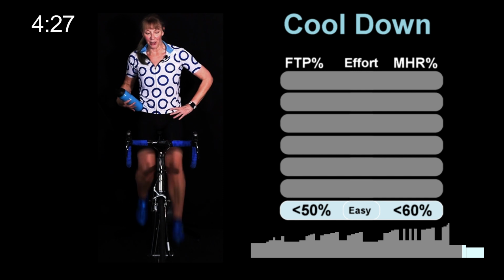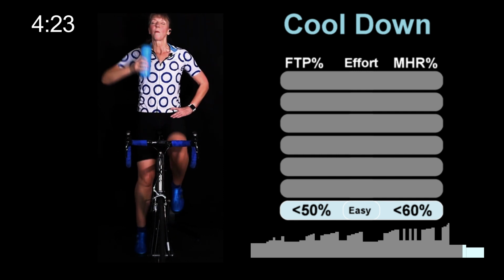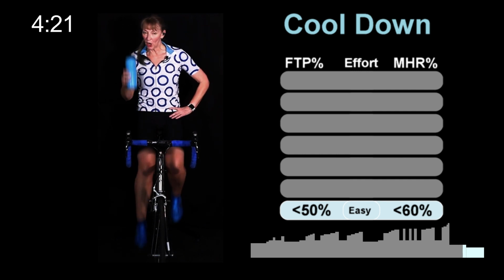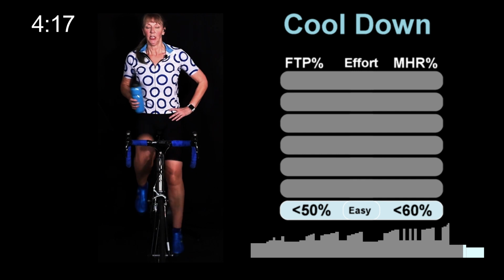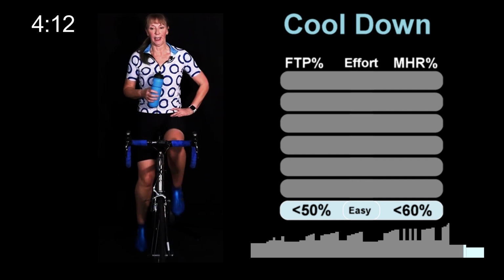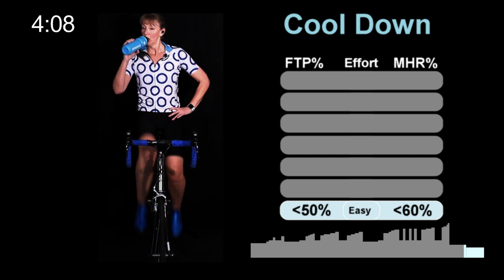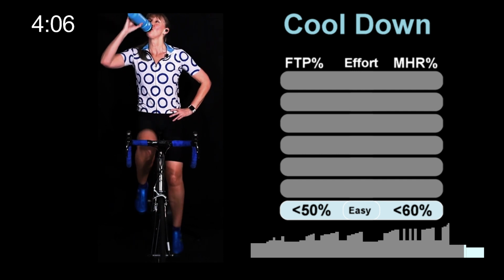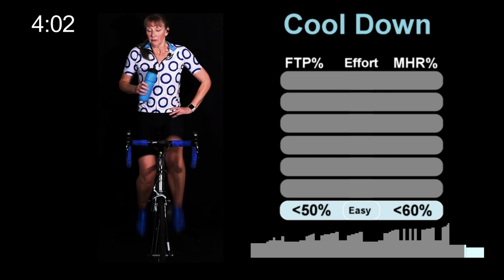Oh, heart rate's coming down. Nice. Keep the hydration going. Keep the fluids going. Well, after you've done the workout, really, really big effort at the end there. Did you go big? Of course you did. I believe you.